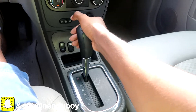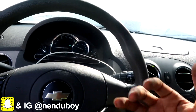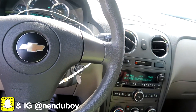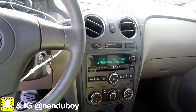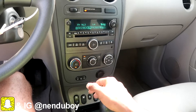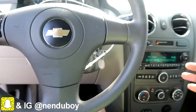Next thing I do is put the car in reverse to check the transmission. When I put it in reverse, I can hear it hitting a little too hard. I put it in drive, then reverse again. Sometimes it's easy to spot a transmission problem, sometimes it's hard, but this is one of the best ways — shifting between drive and reverse. You can't really drive the car around the auction block, so you have to do your best.